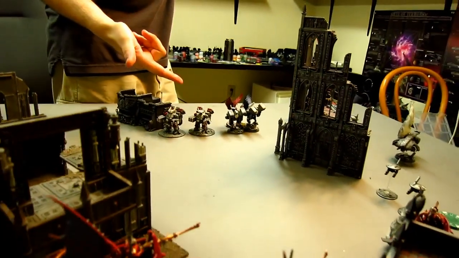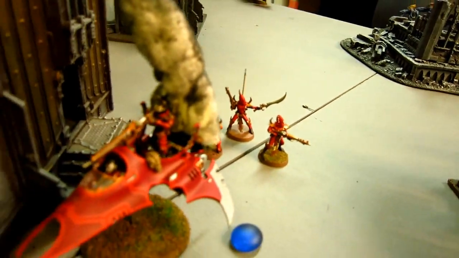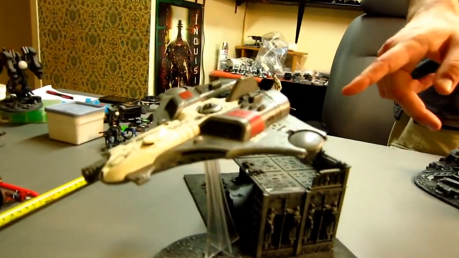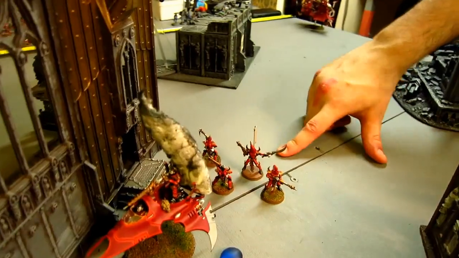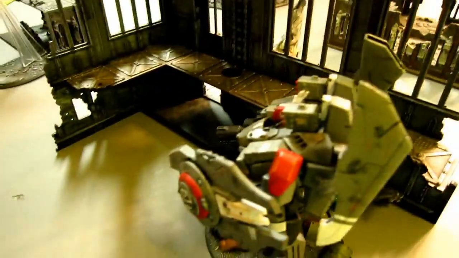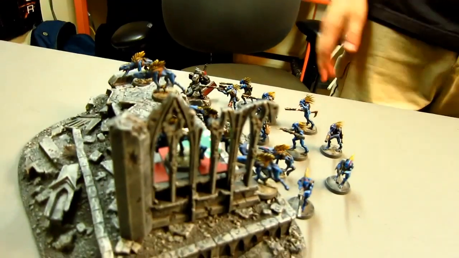The broadsides fired their smart missiles. I believe this turn they fired here. They did 1 glancing hit, the other glancing hit being done by the burst cannons, I believe, or it was the Riptide. I don't even remember. So combined shooting destroyed the Venom here, which then disgorged these guys. The Riptide boosted over in the assault phase, and over here, the Kroot and Shadow Sun are just hanging out. So we'll see you at the end of Dark Eldar turn 6.